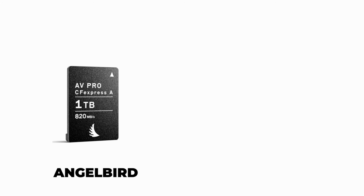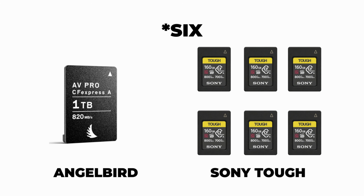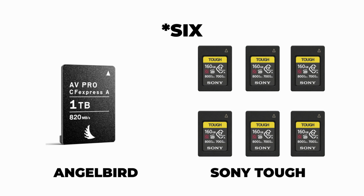1TB is going to be a lot bigger than 160 gigabytes when we're comparing these two cards. In fact, 1TB is about 8 times bigger than the 160 CFExpress Type A card that a lot of you guys have, including myself. And number three, and this is the biggest one, it's going to be the price.